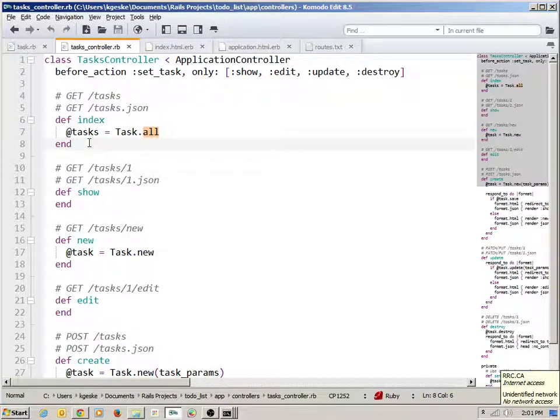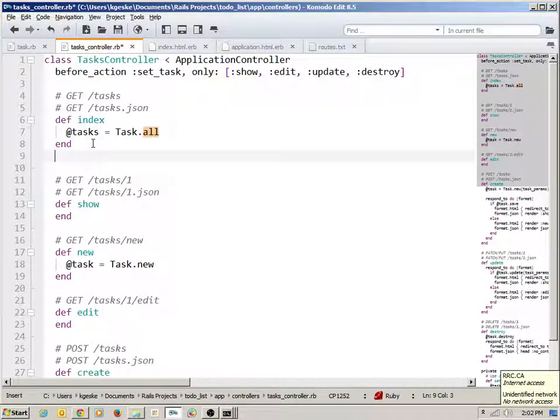This is one place where Rails sort of breaks object orientation purposefully. The whole tenet of object orientation, or one of the main tenets of object orientation, is the idea of encapsulation. The fact that our instance variables are private to our object. Rails breaks this in that it's now going to share this tasks instance variable with the associated view.